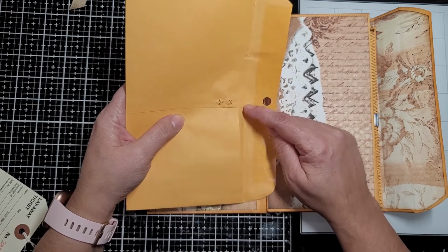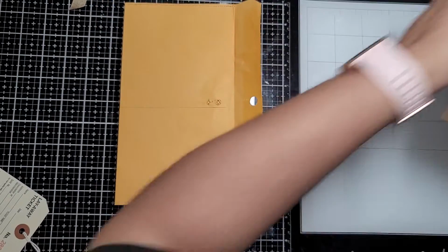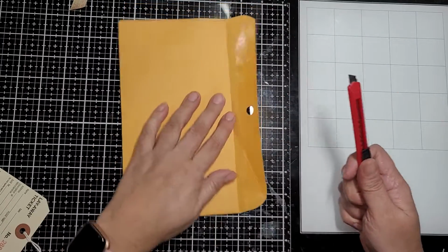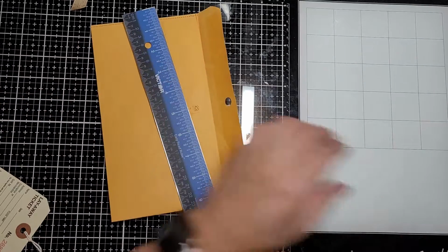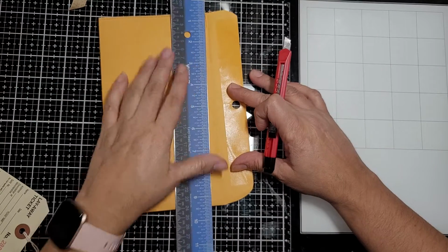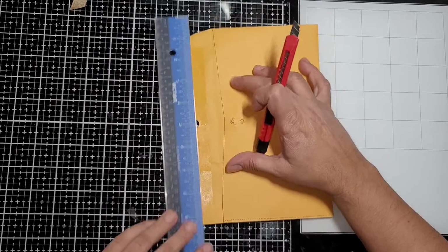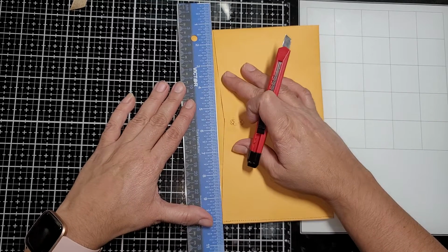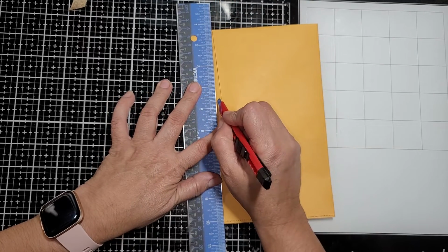And what I did is I decided to do just a little sliver in the center so that I could insert my seam binding. So just grab your X-Acto knife, whatever you have, and you can use a ruler. Where's my ruler? You can use a ruler to go straight. Ruler over there. And, you know, oops, sorry guys. I'm just gonna guesstimate my center. I don't want to get too technical, but I'm gonna say there.